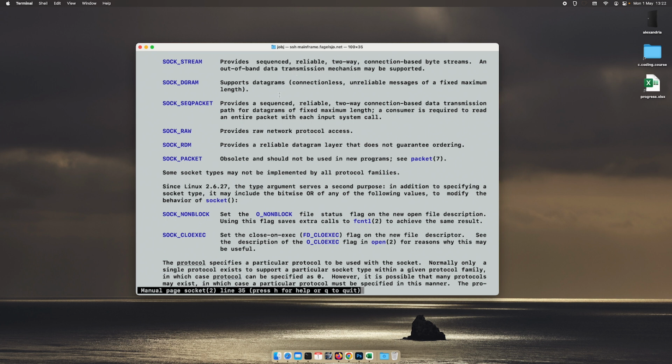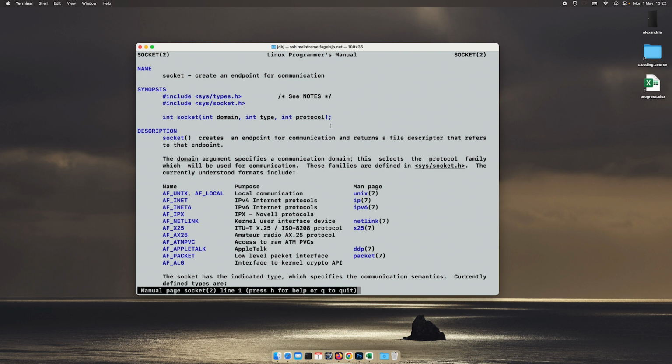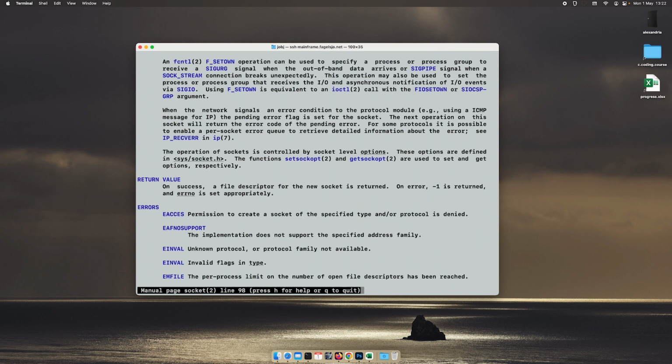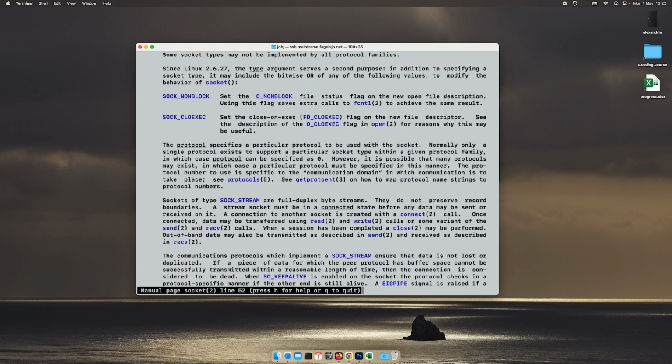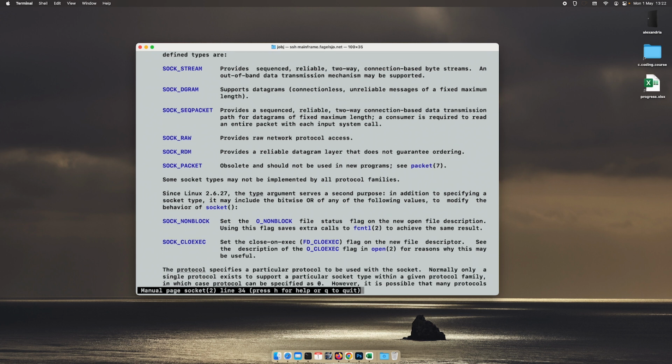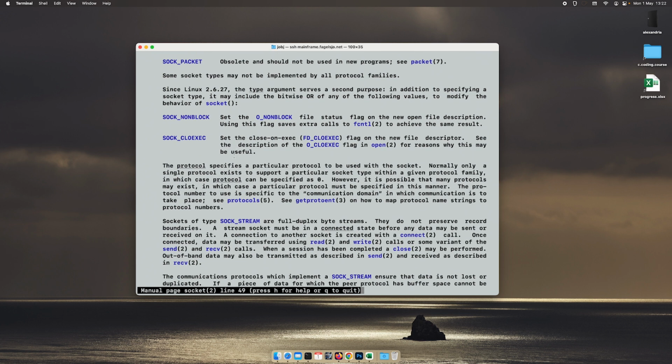And then, what was the last one? Protocol. Let's see what it says. Protocol. Here we are. The protocol specifies a particular protocol to be used with the socket.